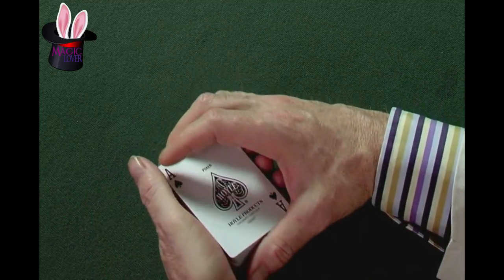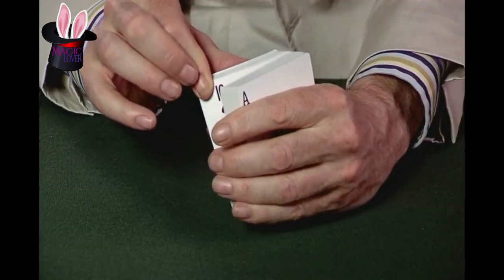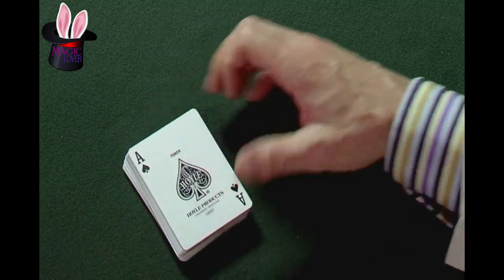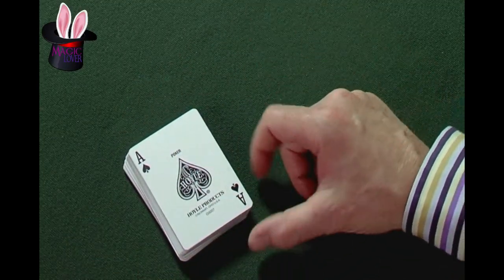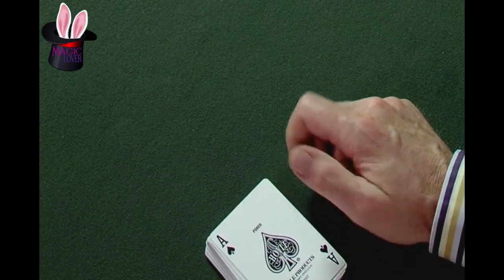The moment I see it, I'm squaring the deck. So at a kind of working speed, you glimpse a card, I turn the deck and put the deck down, and that's how to simply glimpse the 10 of spades in that case.